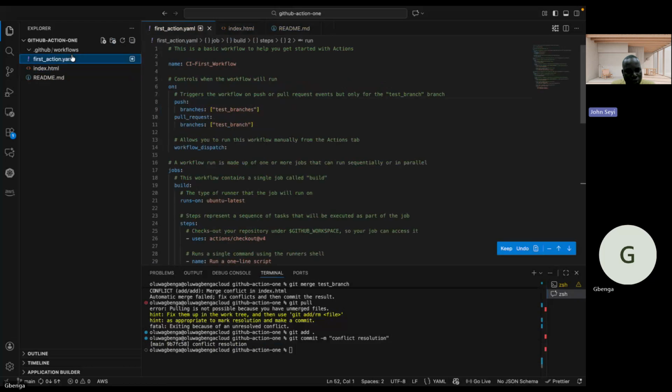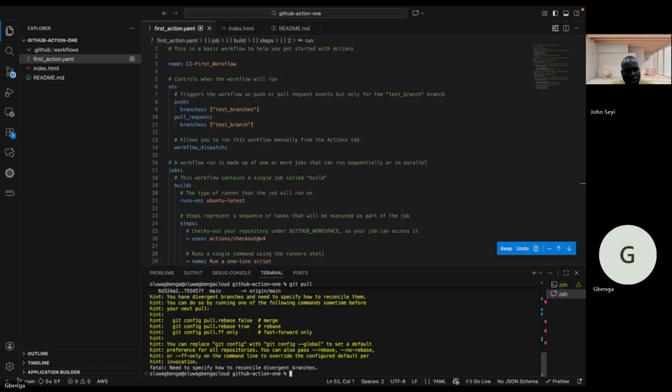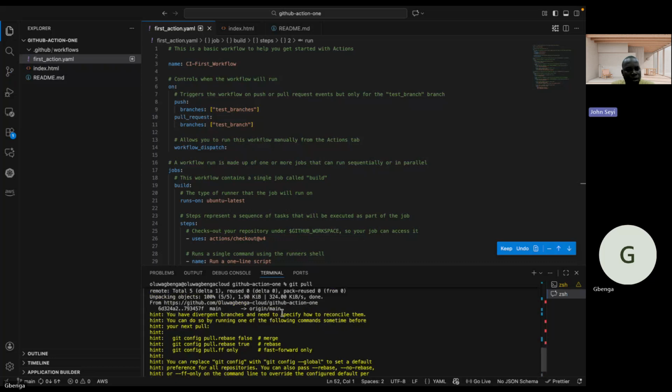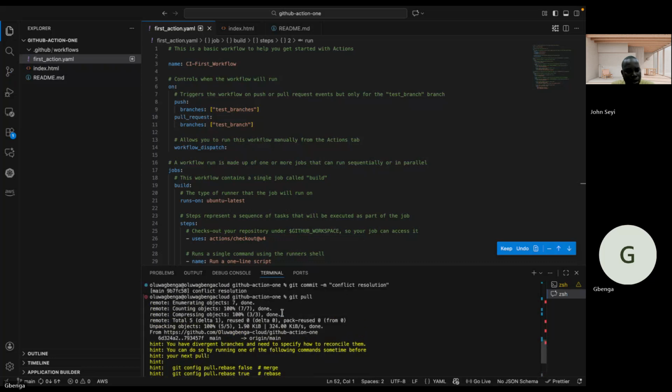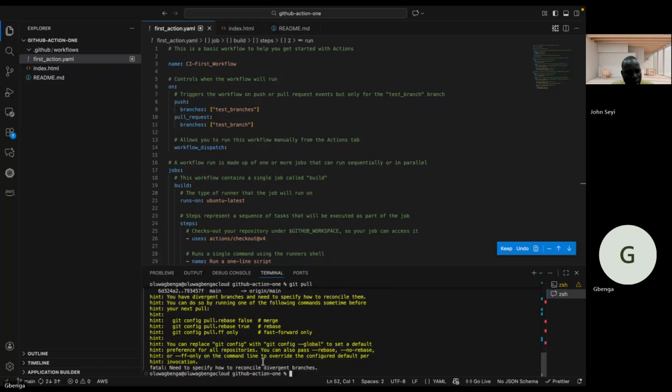Git push. Oh no, I'm not pushing. I just committed to staging. Yeah. So now do git pull. I want you to pull the updated things that we did. Okay, good. Scroll down.